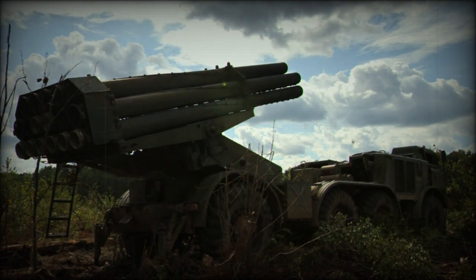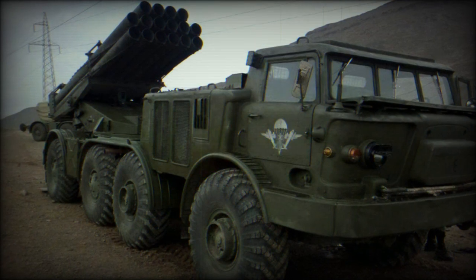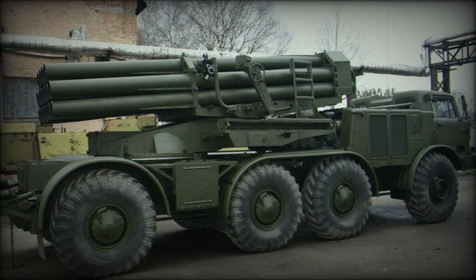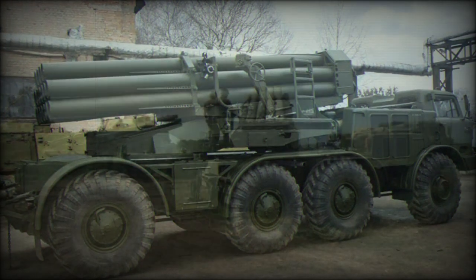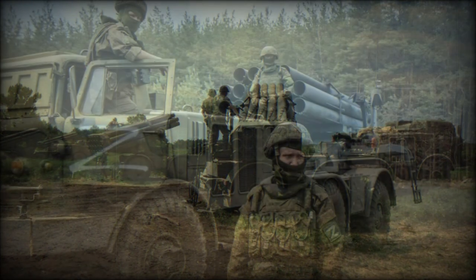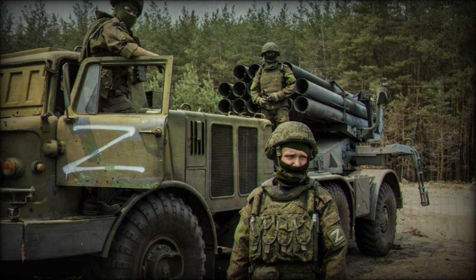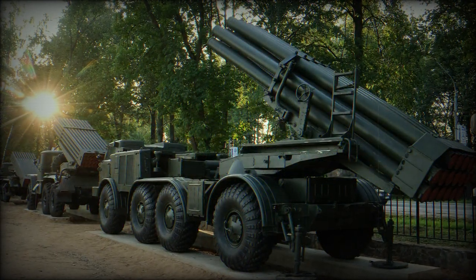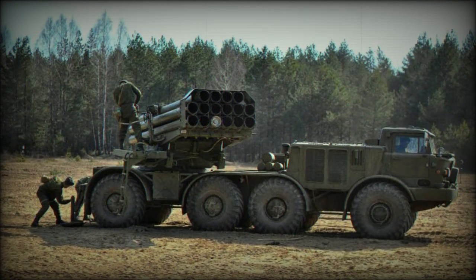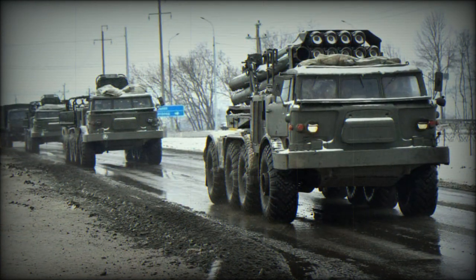While the vehicle is large and weighs in excess of 44,000 pounds, it is designed for quick setup and takedown when it comes to firing. Recoil struts are lowered in preparation for firing and help to absorb the violent blowback inherent in the large rockets exiting their launch tubes at speed. A 16-shot payload can be emptied from the launch tubes within 20 seconds, while a specialized version of the ZIL-135 eight-wheeled vehicle designated as the 9T452 is used to reload fresh rockets into the reusable launch tubes.